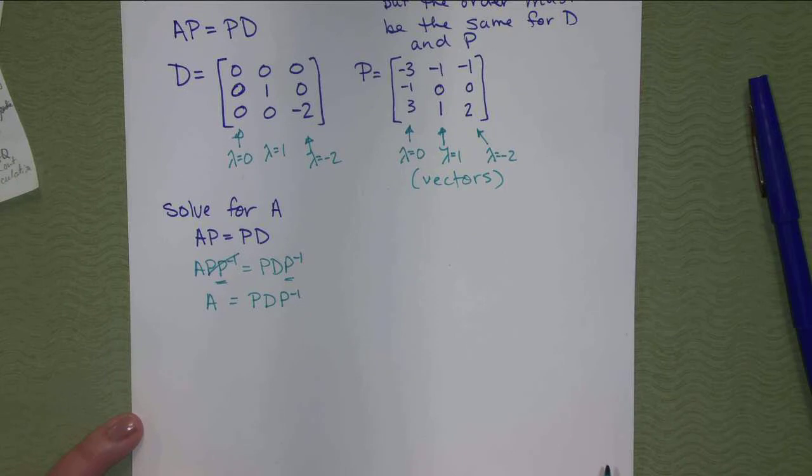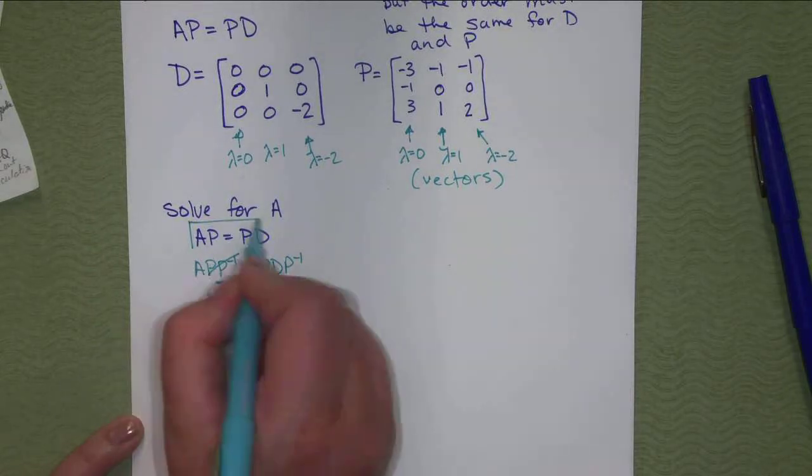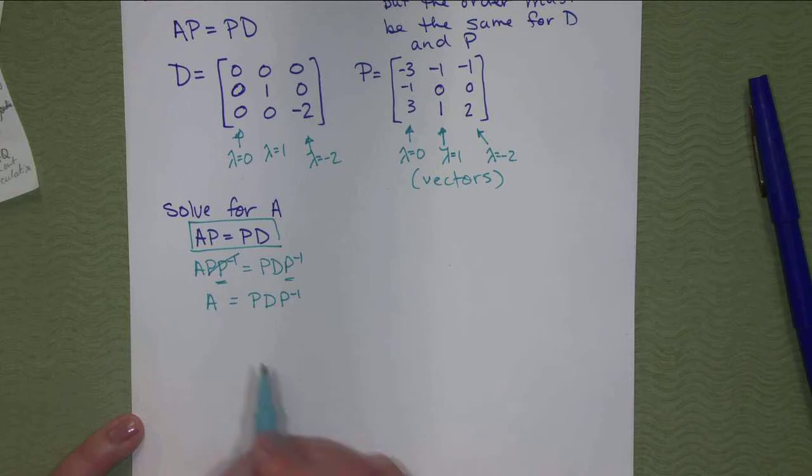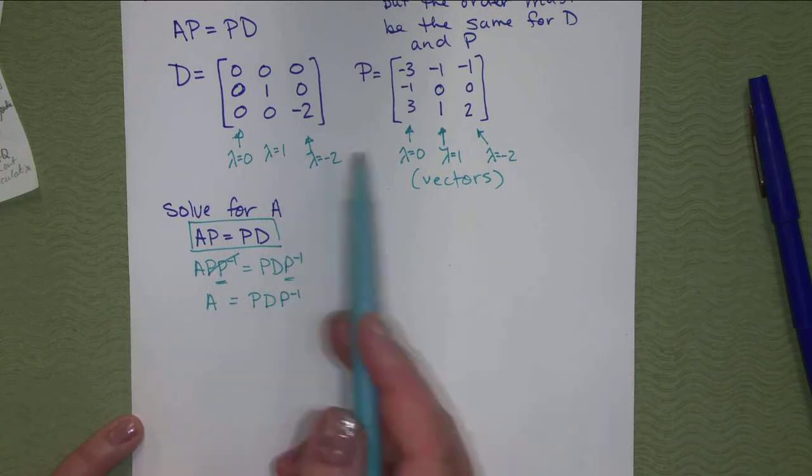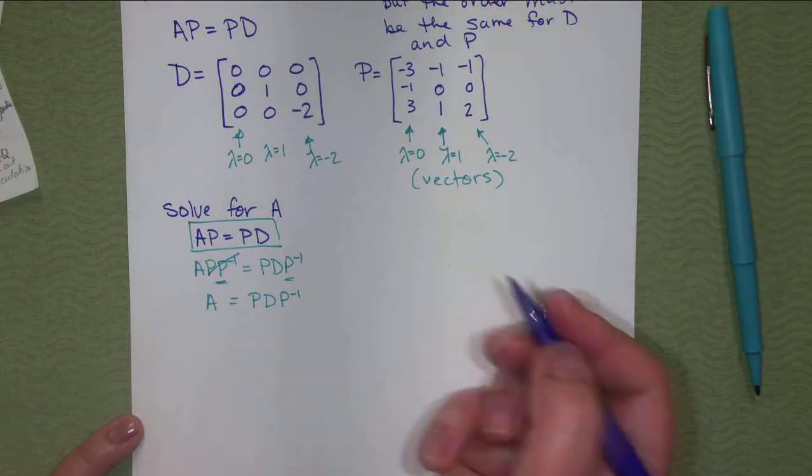Okay. So here you could do this to check, but you don't want to. Why not? If we wanted to check that the P and the D are correct and we use this, you have to first find the inverse. And it's an inverse of a 3 by 3. Right, so you don't want to do that, okay? Unless I ask you to do that, I wouldn't, right? So that's why I remembered this one as a start, and then if I need the other one, I can find it by rearranging it. And you don't want to memorize more than one thing if you can just rearrange it to get the other one. Okay. So what do we use this for? We're going to do it for a 2 by 2, but the diagonalization, we're going to show what it's used for, a couple different things.